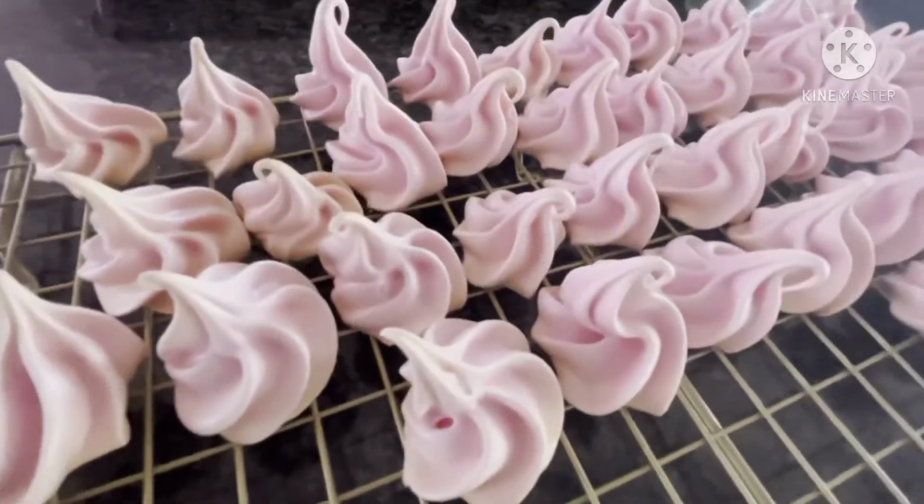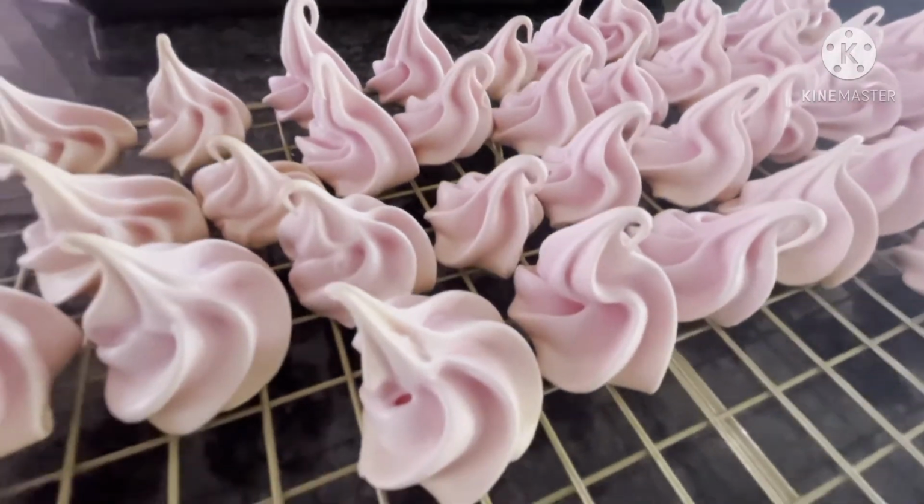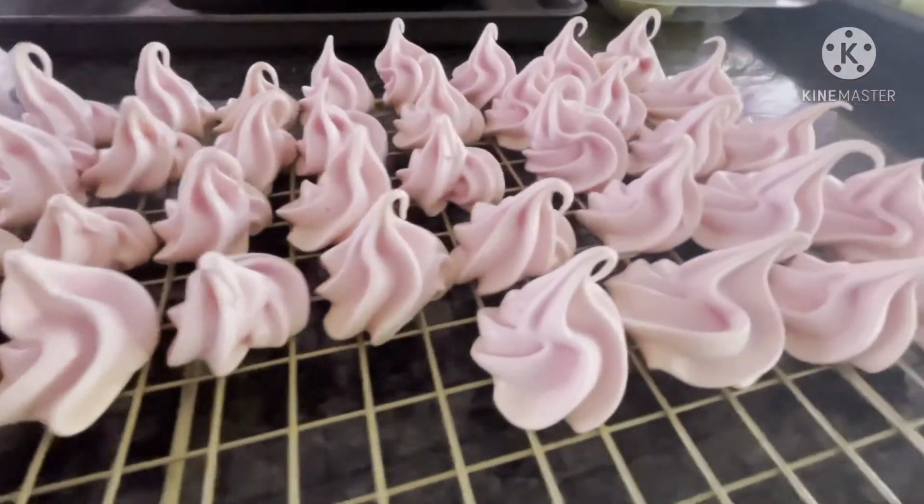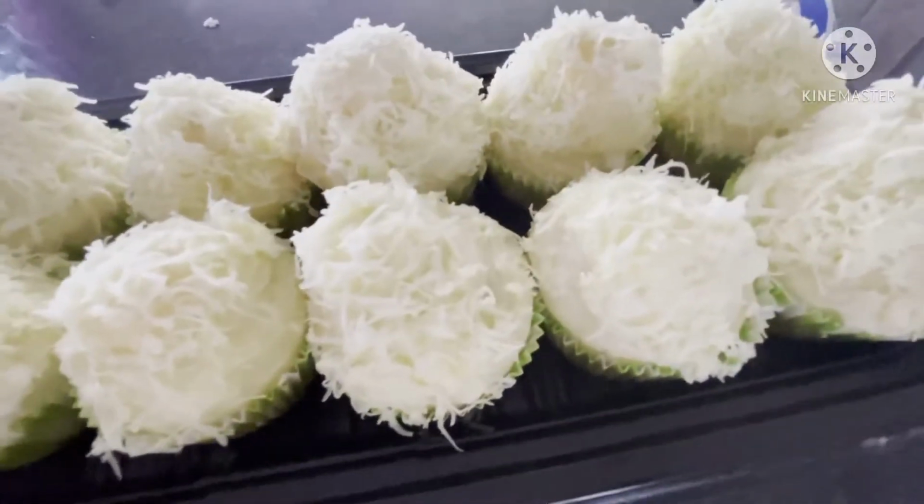Here's our pink frosting cookies. And our cheesy ensaymada.